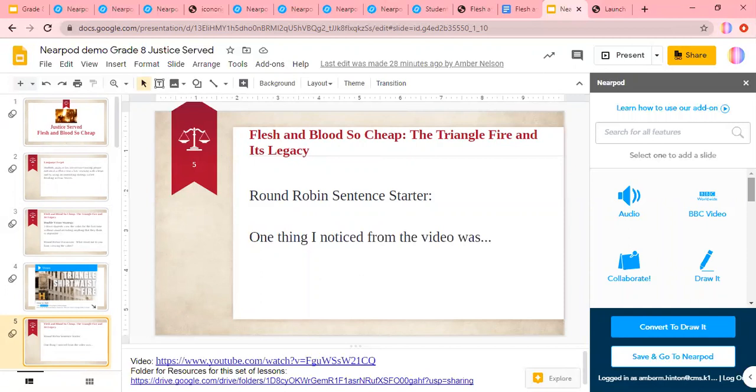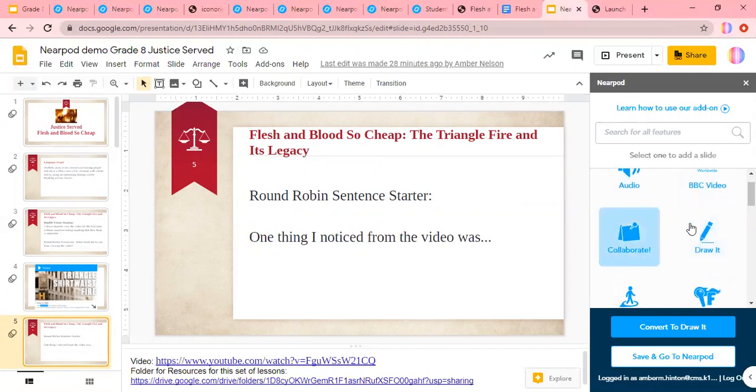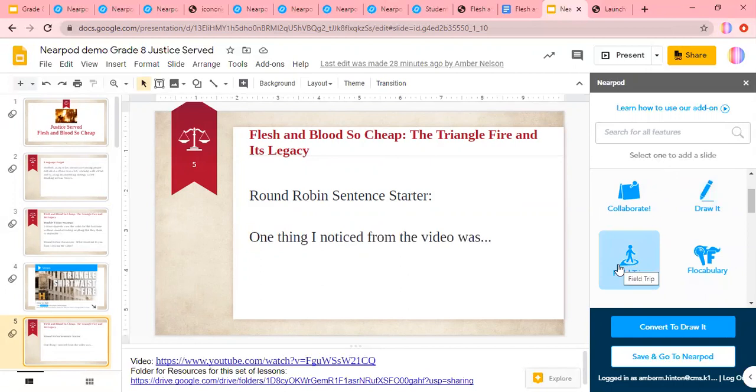Now, if I'm in my Google slide deck that I created and I want to add one of these features from Nearpod, it is as simple as clicking on it and it creates a slide. If you look through the different slides, you have BBC video, you can add a collaborate board, I'll show you that in a minute, drawing, a field trip, which is pretty cool, I'll show you that too. Vocabulary, it directly links to the vocabulary site.